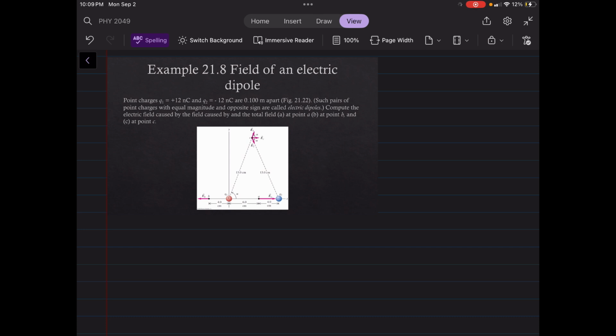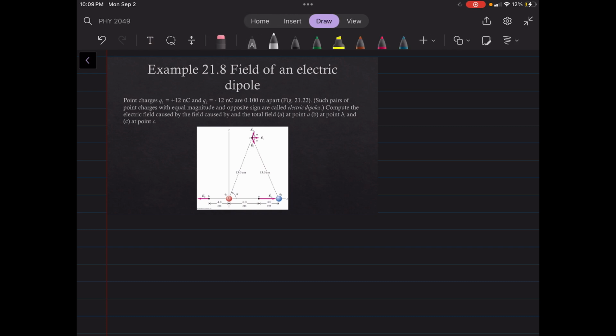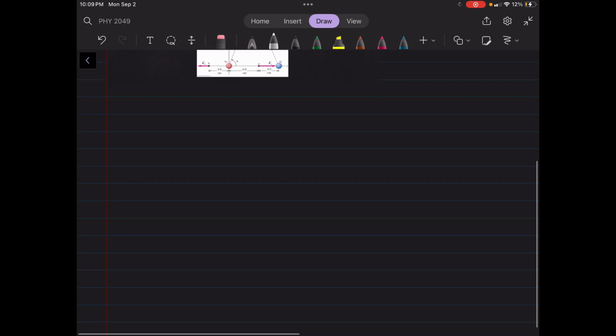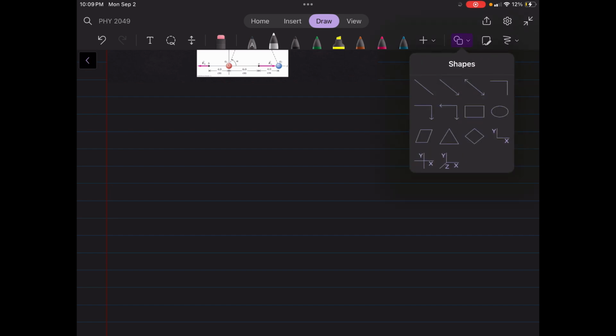And so we have the picture drawn here. I'm going to draw it again and rewrite what we need to do. Let's start off by drawing our picture again. It's always good to just redraw the picture. It really helps you get into the problem and see the symmetries and the locations of all the places we're going to be calculating the E field.